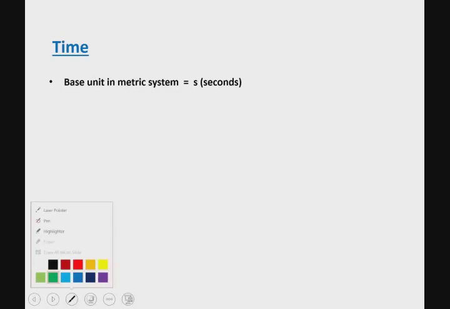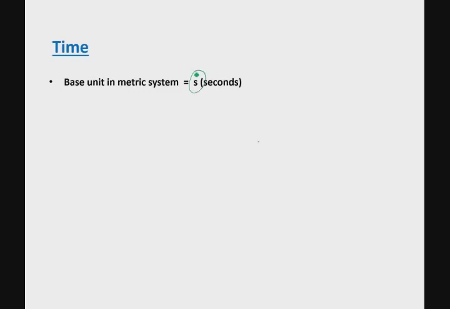Okay, time is another common property that is measured, and the base unit of time is seconds. Please note that the appropriate representation of seconds is a lowercase s. Time can of course be measured in minutes and hours and days and months and weeks and years and whatever you want to do. So make sure that you know that 60 seconds make up 1 minute, and 60 minutes make up 1 hour. Of course, 24 hours make a day. You can go from there.